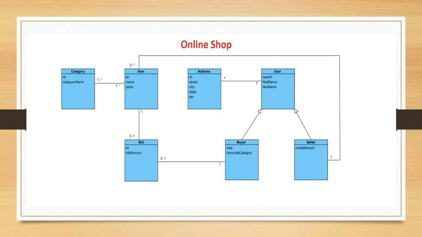In this association between the item and category, you'll have one or more than one categories involved. Even from the item's perspective, there can be one or multiple items involved in this association. So it is one to many from both sides. That is how the association is described.